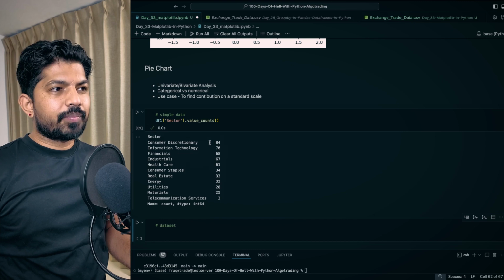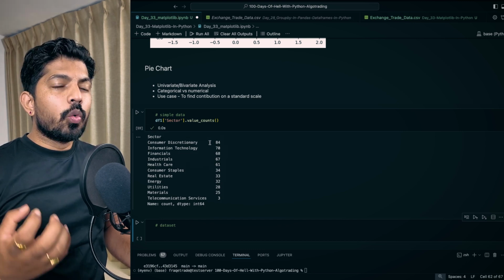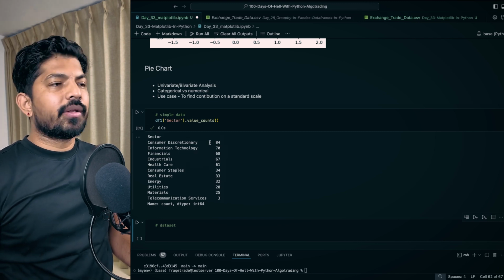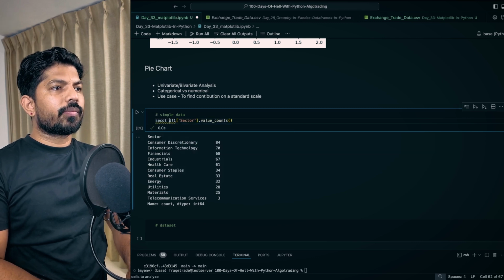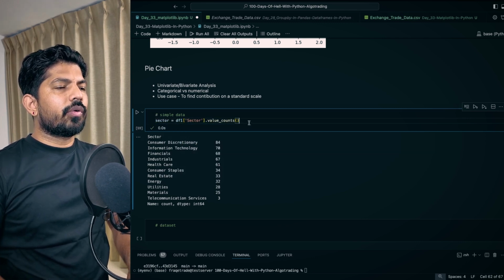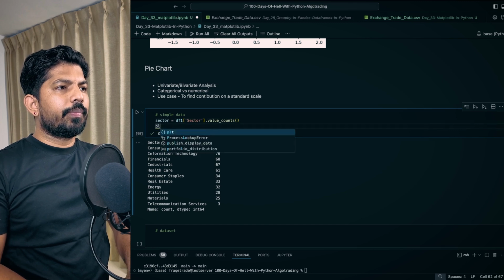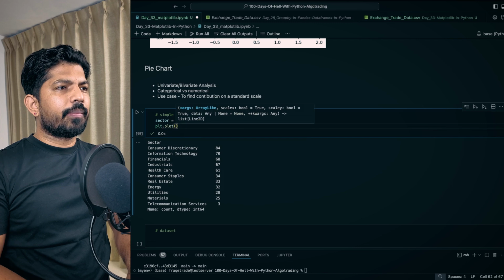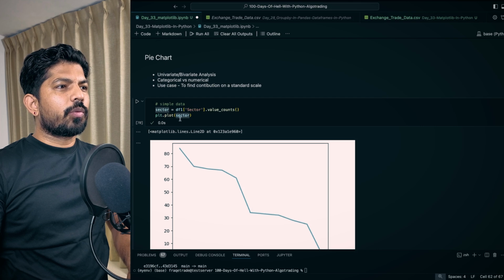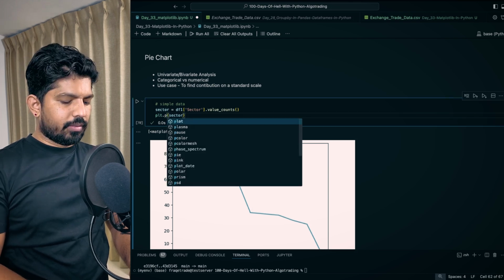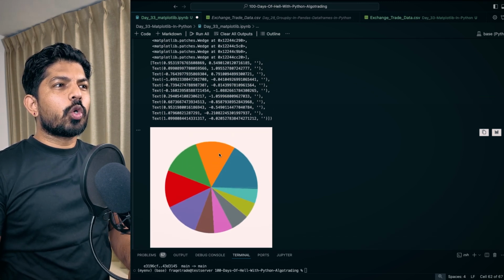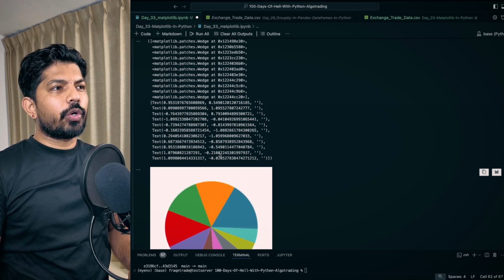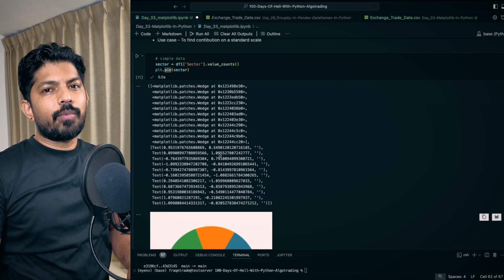Now we want to create a pie chart which displays the percentage of every sector, right? So I'll just assign a new variable to this, let's say sector, right? And then I can write plt.plot and pass sector here, right? And when you shift enter, okay, not plot, actually it is pie, my bad. You will see that you have a pie chart, right? But now there are so many unnecessary things. For that, you have multiple options. Let's understand them one by one.